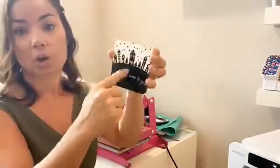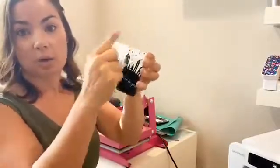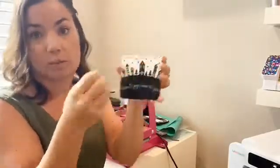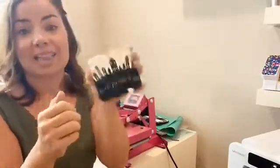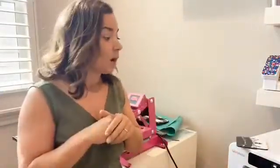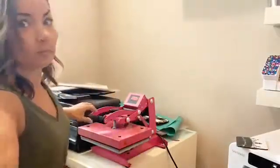Just as with vinyl, you would be able to feel it and peel it off, and you have a risk of it coming off. This will not. So if you sublimate onto mugs, there's no risk of anything happening to it when you put it in the microwave or the dishwasher, or anything like that. I should point out that the Unisub blanks, the coasters and all the other things, can be used with vinyl too. You can use the templates and everything like that. Okay.